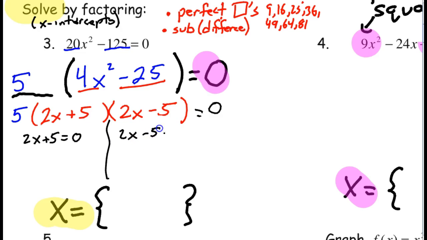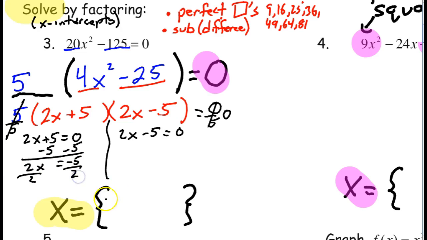Now you'll notice I did not use the 5 here. You can if you want, you'll get the same answer, but really what you do is you just divide both sides by 5, right? That cancels out, and this still just equals 0. So it doesn't matter that there's a 5 here, because when you divide it, it ends up equaling 0 on the right. So we can subtract 5 on both sides here. Right? So we have negative 5 over 2, or negative 2.5. And similarly, over here, we'll have a positive.